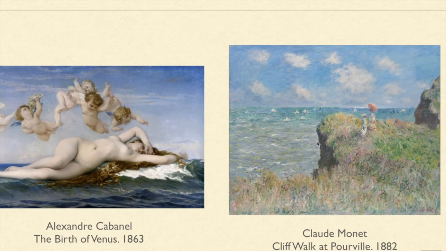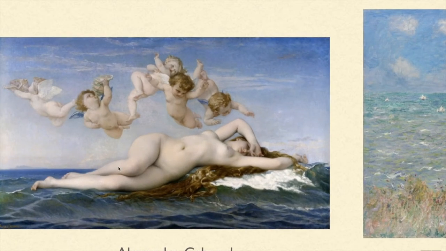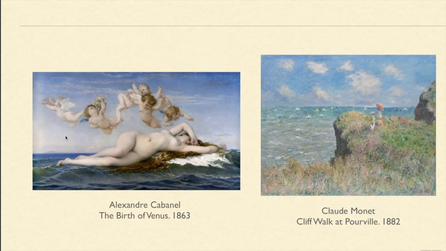Now, which of these do you think you could see if you went outside your door, okay? Like if you went outside, which of these do you think you could see with your eyes? Definitely the one on the right. Okay, the one on the left is something that no one's seen. Okay, no one's seen a woman of this size on a wave, okay, with floating babies with wings, okay? So this one is something of the imagination. This is something that one can see with one's eyes.